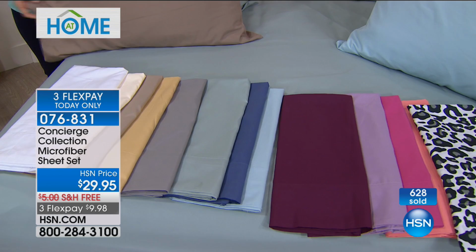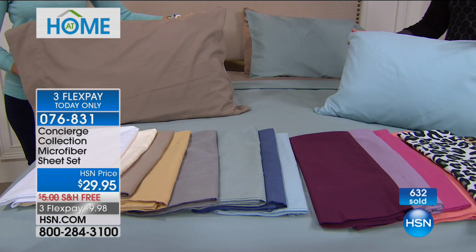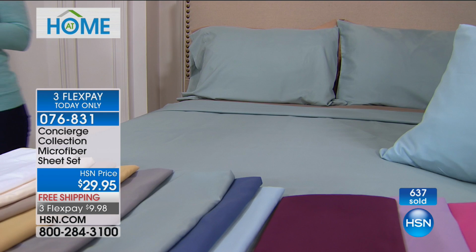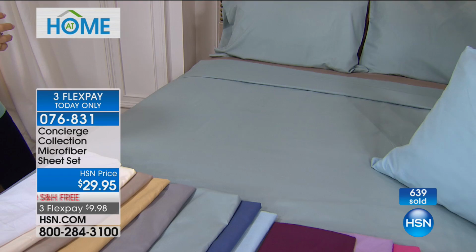Right. So this is what happened. They came back and bought second sets and third sets. And they were not believers. And so they went and left reviews because they wanted you to also have the experience that they had. I used to think it wasn't going to be for me. I now use them all the time, and I love them because they're so soft. They feel so good. That color saturation. Oh, yeah. They call it the fabric of the future for a reason.